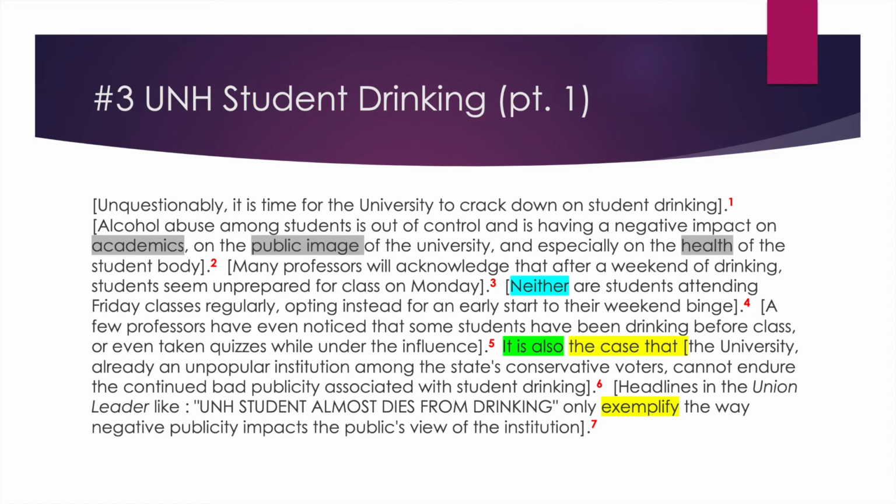So we continue on, and the next sentence, which will be assertion 3: many professors will acknowledge that after a weekend of drinking, students seem unprepared for class on Monday. And then the next sentence: neither are students attending Friday classes regularly, opting instead for an early start to their weekend binge. We'll call that assertion 4. A few professors have even noticed that some students have been drinking before class or even taken quizzes while under the influence. We'll call that assertion 5.